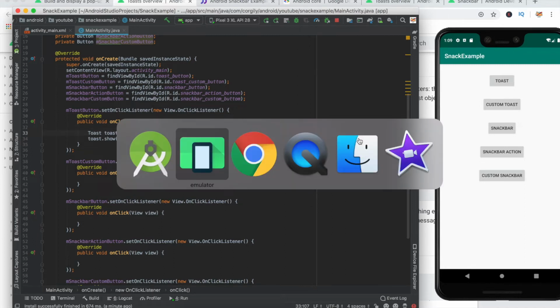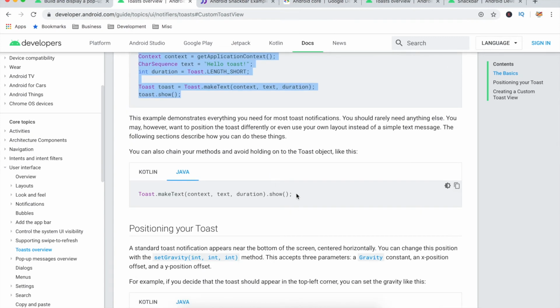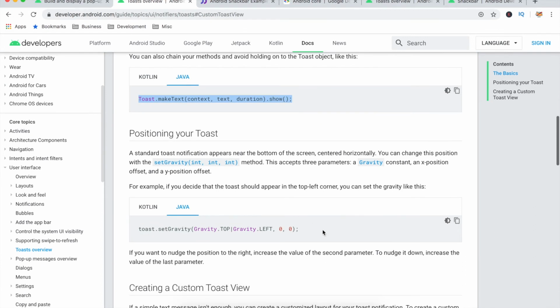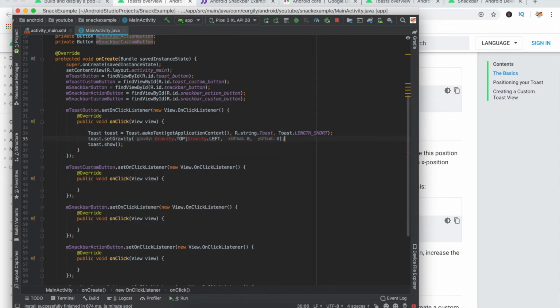So there is another thing that they point out in our article, and this is basically one of the differences between a toast message and a snack bar. I think we missed a T. Okay, so what this does is this changes the location of the button. So instead of having it in the bottom and the center, this will put it in the upper left corner, and then you can adjust the offsets if you want to be even more custom about it.